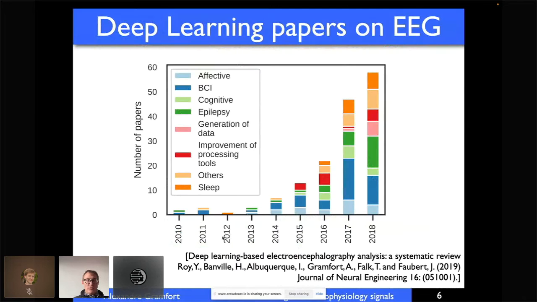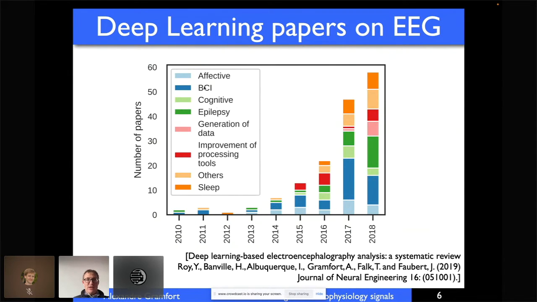All right, so I wanted to focus a bit on machine learning, so I will just do a bit of advertising for this work that was also done in collaboration with Hubert, who is here this afternoon or today. In this work, a lot of papers applying deep learning on EEG were collected, and for me this is interesting to show what types of applications and the diversity of applications that people can have with EEG.